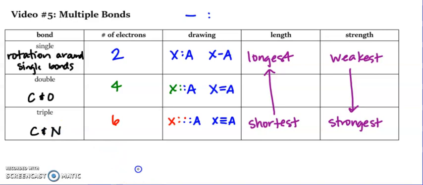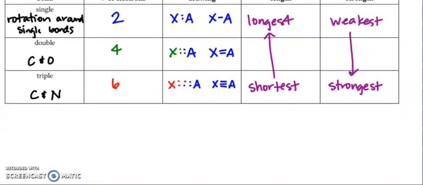Let's do some practice drawing here. Let's start with CO2, carbon dioxide. We'll do the steps just like we did before. Carbon dioxide: carbon has four valence electrons and I've got two oxygens, each with six. What will be in the middle will be my carbon because it has the most available bonds. Now I'm going to bond everything to this with a single bond.